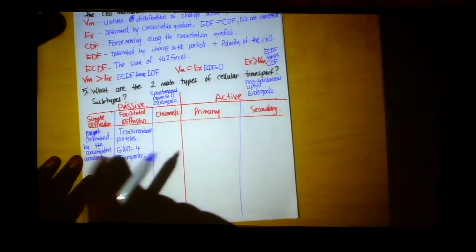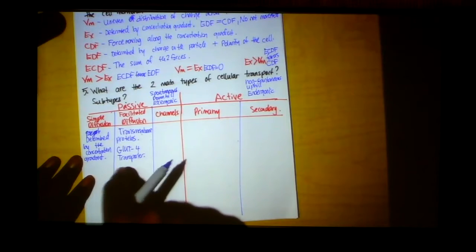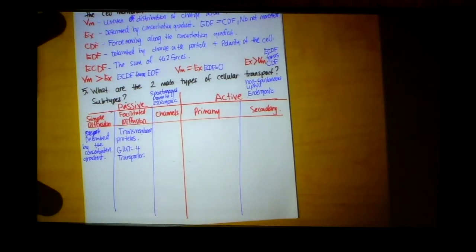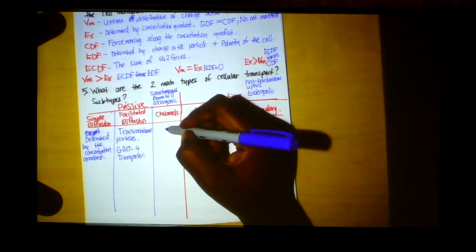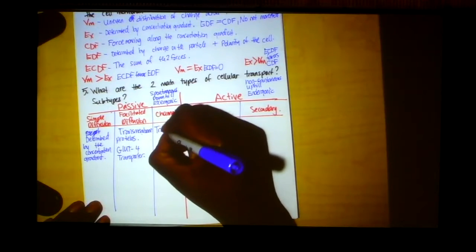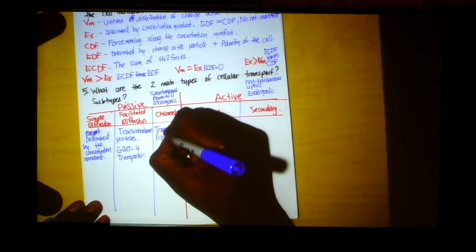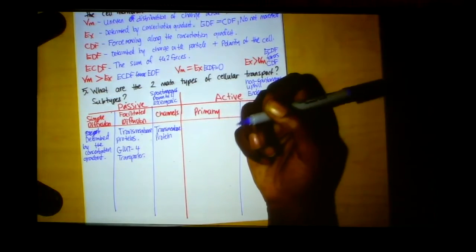Okay, the important feature that distinguishes facilitated diffusion specifically with carriers is that the substrate or the molecule interacts with one side of that protein at a time, right? It doesn't go through it the way it does for a channel. All right, so for a channel, this is also a transmembrane protein. And what were some examples that we spoke about for channels?